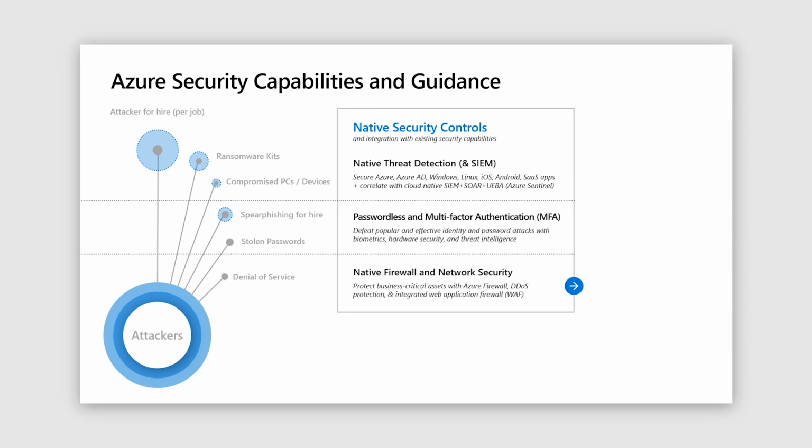As we looked at what our customers needed in Azure and where we need to invest to help keep our customers secure, this information led to a couple of different investment areas. The first is native threat detection, including a native cloud-based SIEM, Azure Sentinel. But it wasn't just about having a place to do log analytics. We wanted to have what the industry is coming to call XDR, extended detection and response, the X being any detection and response, which is very much based on EDR, endpoint detection and response, which started this whole trend. But those native threat detections really have high quality alerts and response, investigation, and remediation experiences.